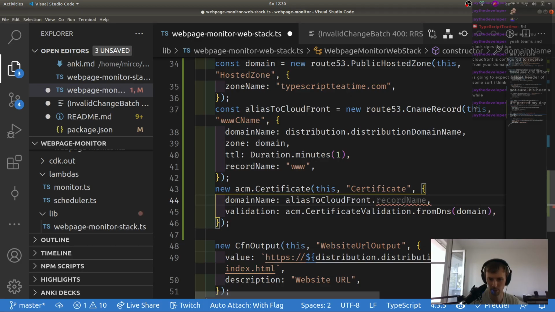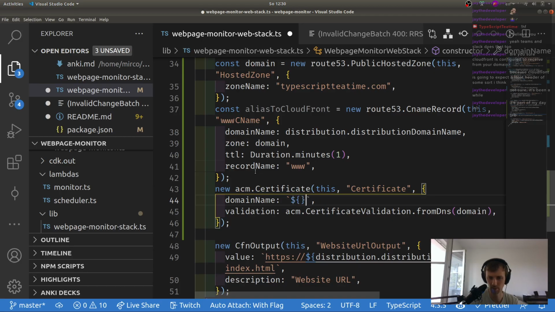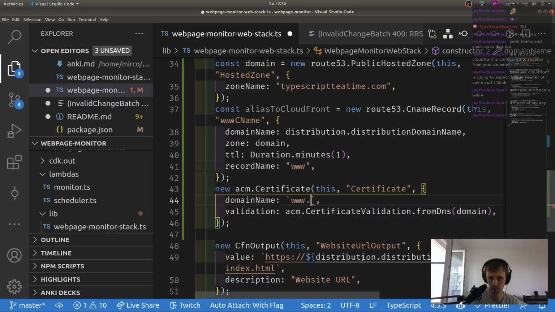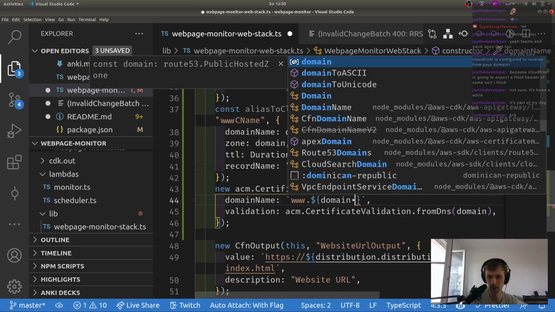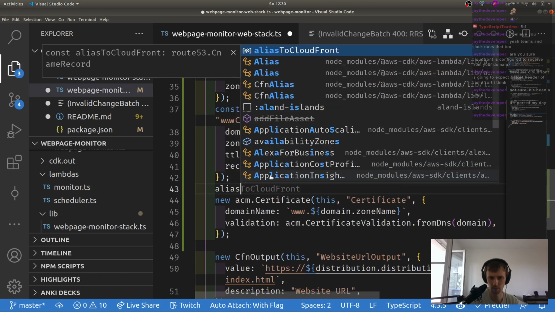No. Record name? I think it's a record name. No, the record name is just a www brand. So this is alias to CloudFront dot. Oh Jesus. www dot TypeScript ttime. Domain dot zone name. Why can I not get this record name? Dot.